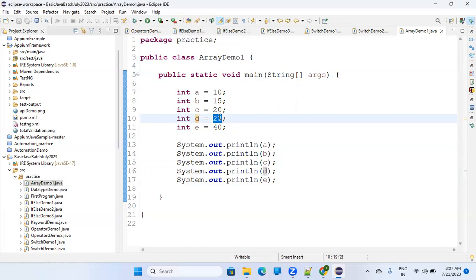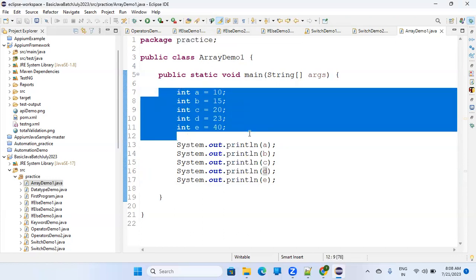That is also gone, right? Because there are 5,000 variables, 5,000 values, right? So very basic problem, right? If there are 5,000 variables, I have to write 5,000 lines, and your program will become very big, first of all, difficult to manage, right? And there will be a lot of problems.